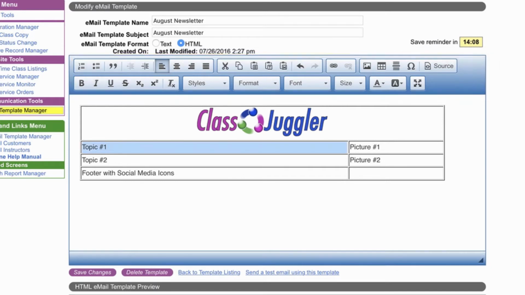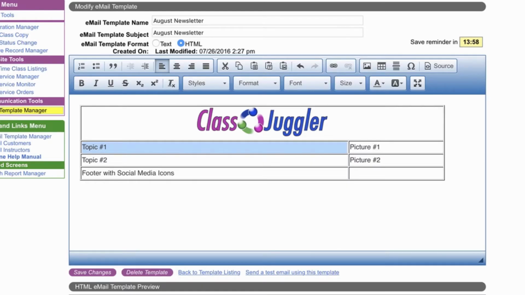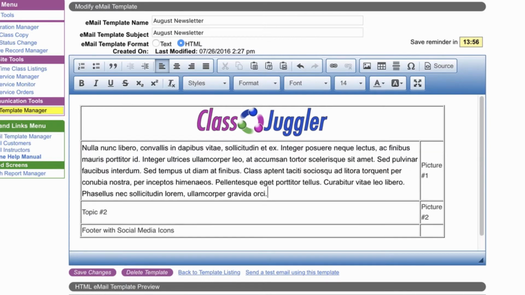Now on topic number 1, let's say I've got a whole bunch to say. Well, I don't want to type a bunch during this demo. So I've also gone to a cool website that generates Greek text. That's that jibbity jabber that you can use to just be a placeholder when you're designing something. So I'm going to copy that, go back in here, and paste in all that jibber jabber.